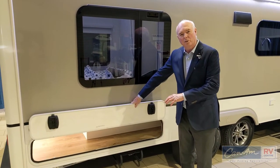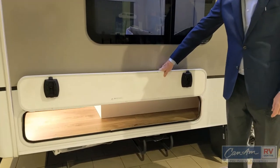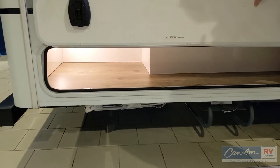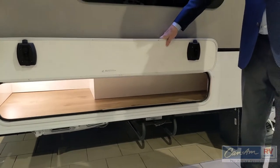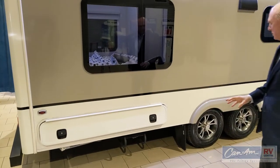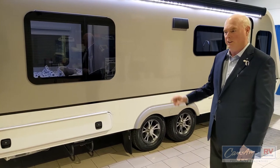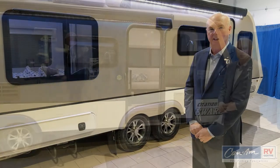On the other side, where all those drawers were inside, we have a huge outside storage compartment. This is a prototype — on production units this door is going to be 12 inches tall, so quite a bit taller compartment with bigger drawers on the inside. One other change: this prototype has 14-inch wheels, but production units are going to have 15-inch wheels, so the trailer will sit about an inch and a half taller — but the bigger wheels are worth it.